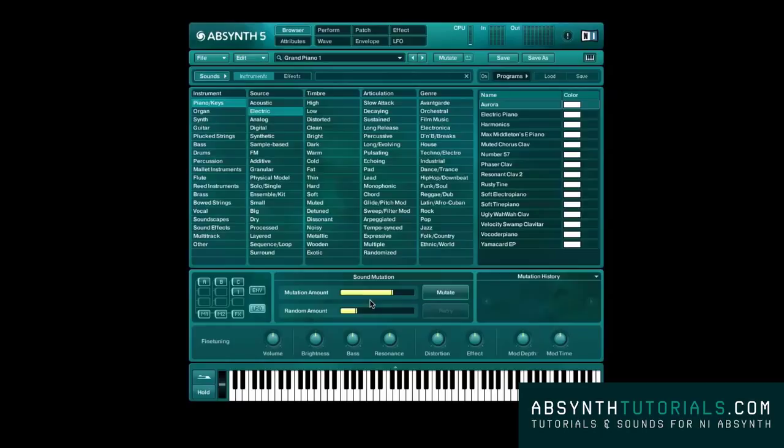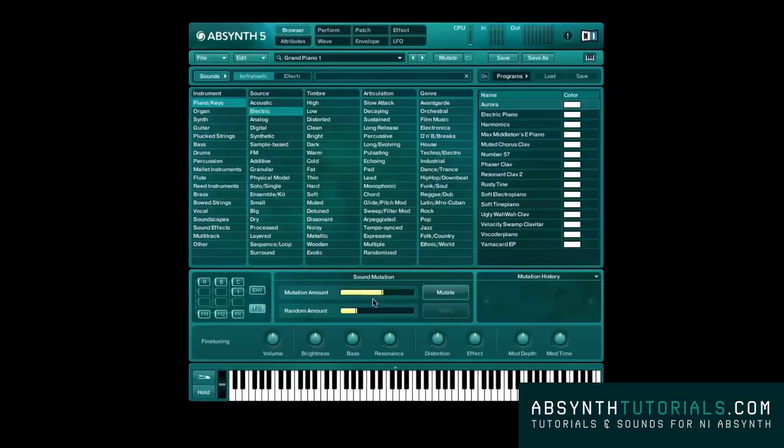In the top middle part of the mutation section, you can find two yellow sliders and two buttons. The mutation amount slider defines the extent of the mutation you want to apply over your loaded preset. Basically, the more mutation amount you apply over your loaded preset, the more it will be shaped into the sound sitting in the search result list.